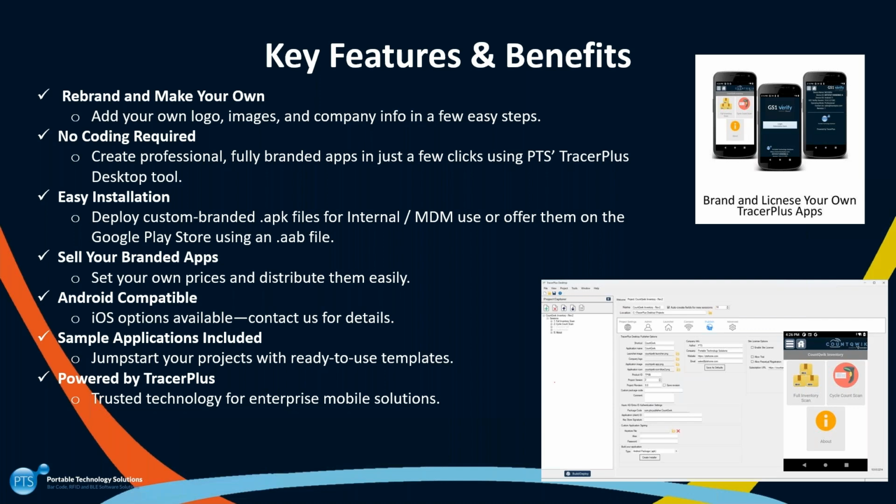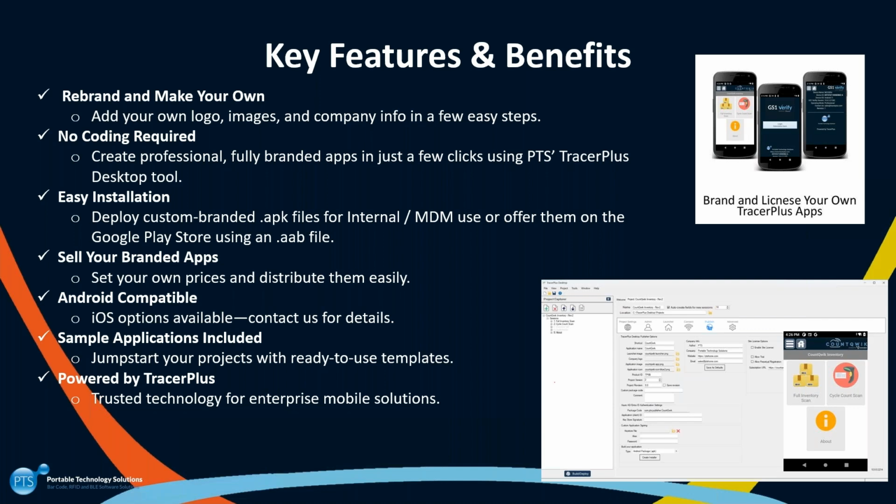It does ease installation and deployment, as you can deploy custom branded APK files if you wanted to do an internal deployment, or even using an MDM or mobile device management software that can sometimes make it easier to deploy an all-in-one APK versus having to have users go through multiple steps to download an app and get a project deployed. You can also offer it on the Google Play Store as an AAB file. So we do support that as well, to put it on the Play Store.